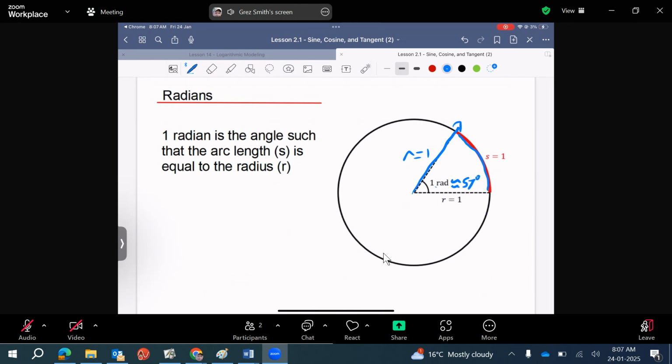All angles in math and science are measured in radians. Degrees are useful. We tend to only really use degrees for geometry, architecture, everyday life, but when it comes to math, science, engineering, the standard unit, the SI unit for angles, is the radian. This makes calculus much, much easier, is the main reason.